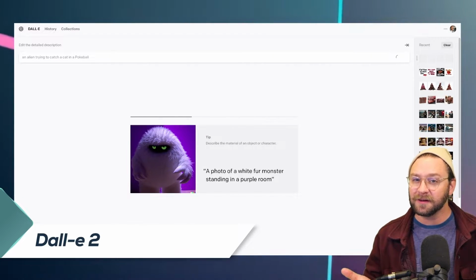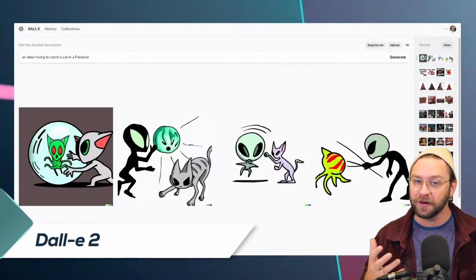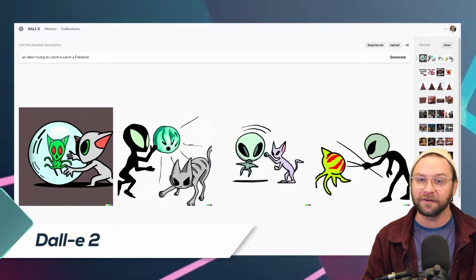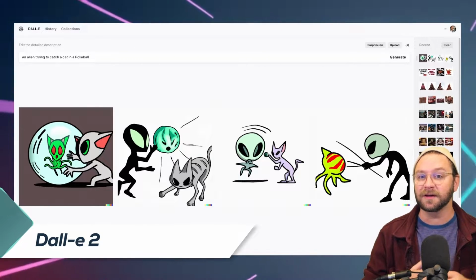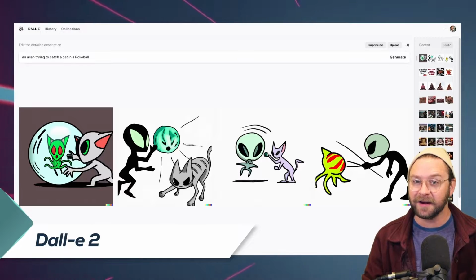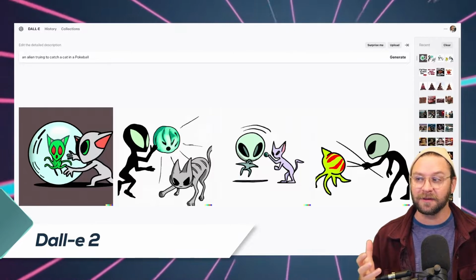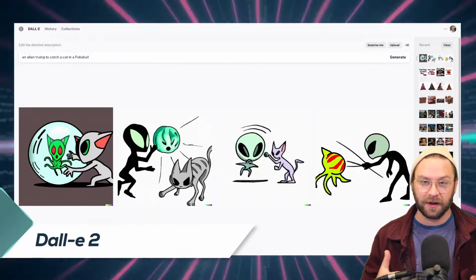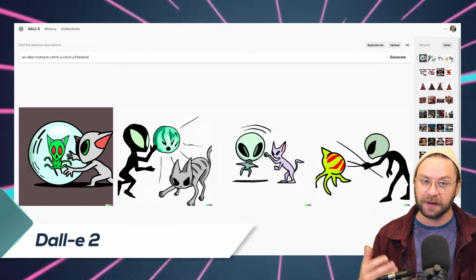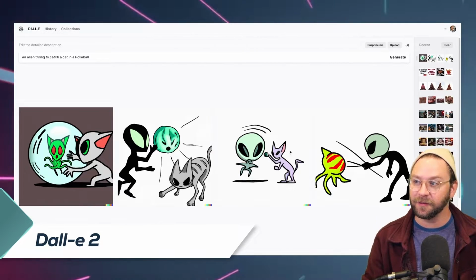It is reasonably priced, especially if you just want to use the free credits. You get 50 free credits to start, and then you get an additional 15 credits added every month. So if you're not crazy about trying to generate a ton of images like me, then you can use this thing just by jumping on there and start playing around.